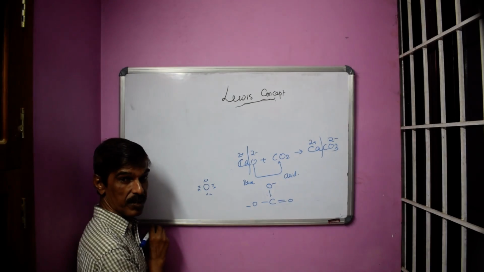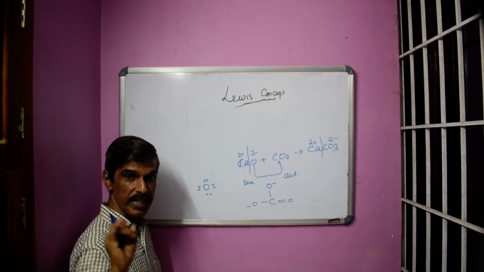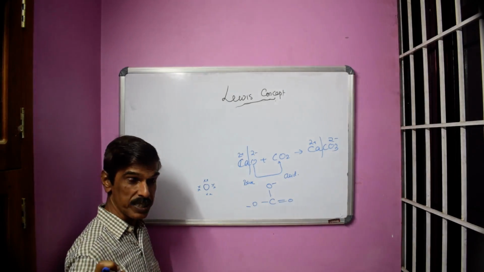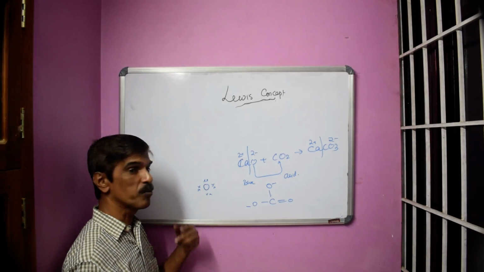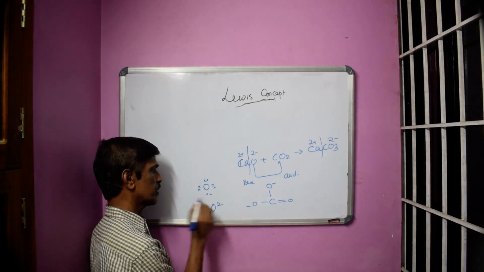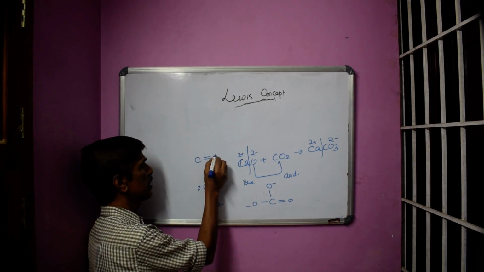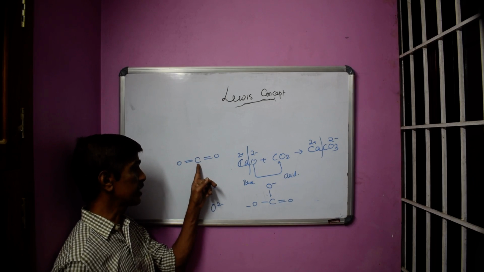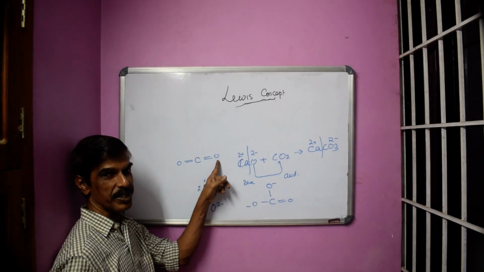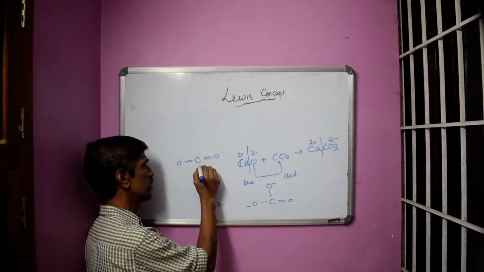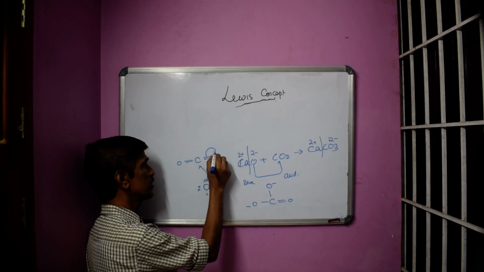This is oxide ion, O2 minus. Oxygen by itself has 6 electrons in the outermost shell because it is a member of group 16, and when it accepts 2 more electrons it becomes O2 minus. And we have carbon dioxide, a molecule in which the central atom is bonded to a highly electronegative atom through a multiple bond. We can see that when this pair of electrons is bonded to carbon, this goes there.